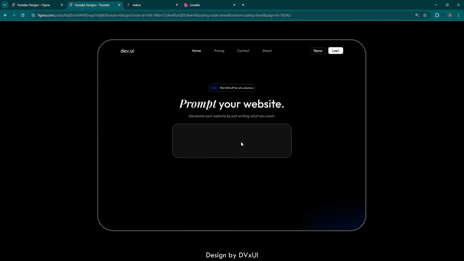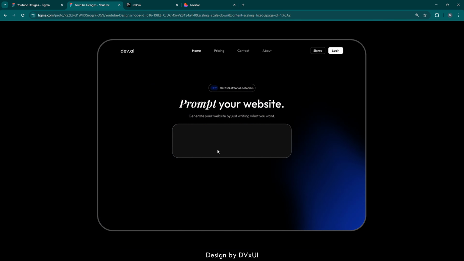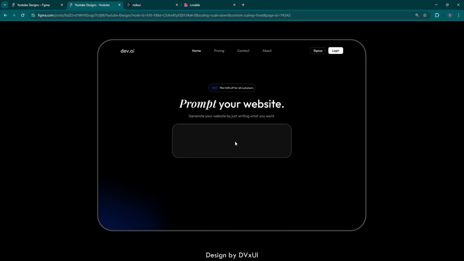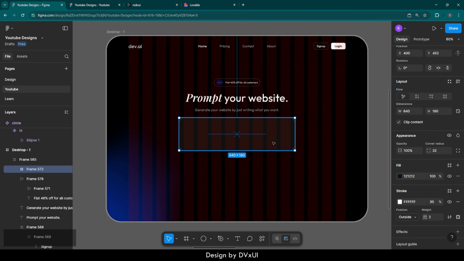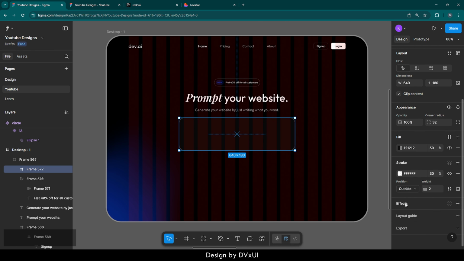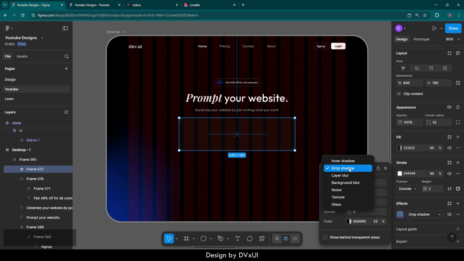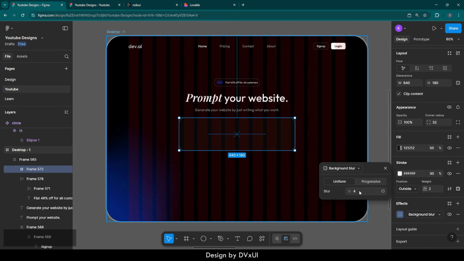So because of the field, part of the circle is not visible. So what we can do is go back, select this one, make this value 50. Perfect. And then we will go to the effects, go to background blur and give it a blur of 100.